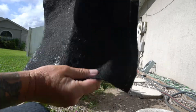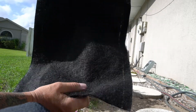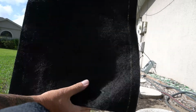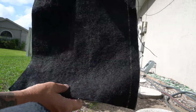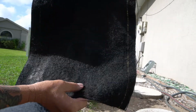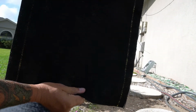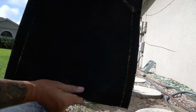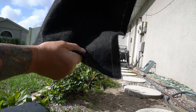You got the back side, which is I think 97-98% light blocking. It's like a furry, it's like, you know what Velcro's like, but the furry side, that's what that material is. Can't really see a lot of light through that. And it's pretty strong.